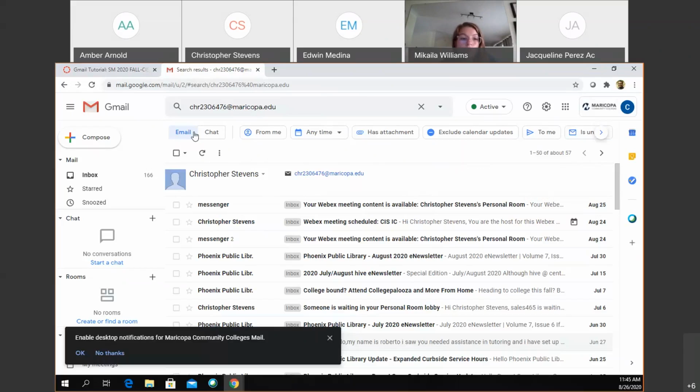But I do want you to know when you go to Gmail, you have these other filtering options. When you type in a name of someone or even a subject line, you may have an option like, "Did we talk about this in a chat or an email? Am I looking for something that comes from me directly or from a certain person? Am I looking at a specific time frame?" And you'll have lots of different features that appear. The reason different features appear is based off what you type into the search. So there's an AI kind of going through and saying, based off this search, these are the type of filters I need to give to the user.